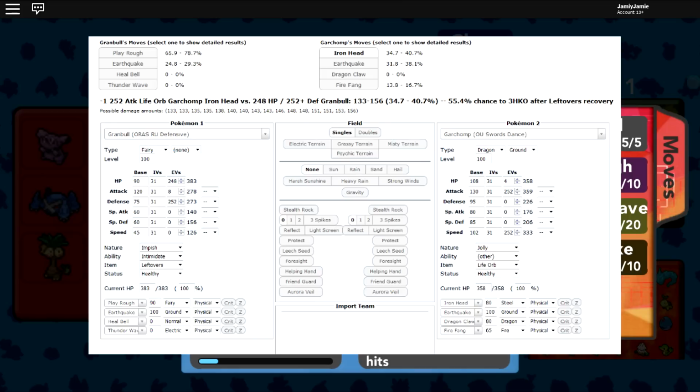Now Earthquake has a possible 5-hit KO, so that means obviously after the Leftovers recovery it could be a 6-hit KO, and then the Fire Fang is possibly the worst move ever on the Showdown, doing 10 to 12%, whereas Iron Head is doing 26 to 31%, and the Earthquake is doing 24.5 to 28%.